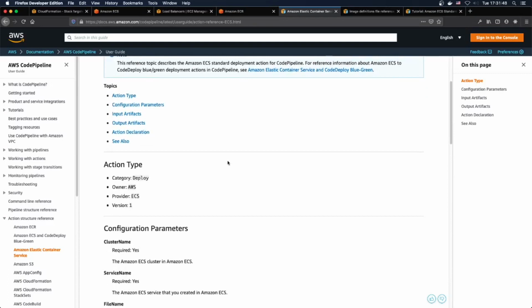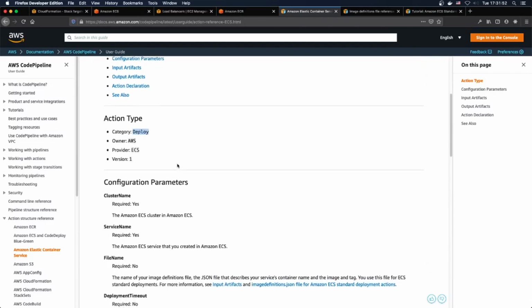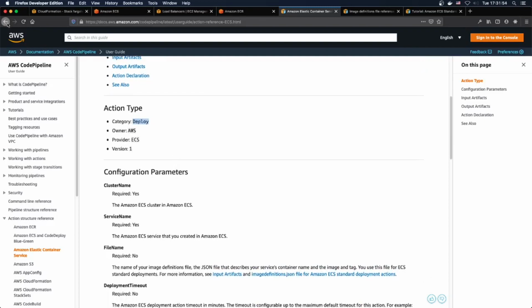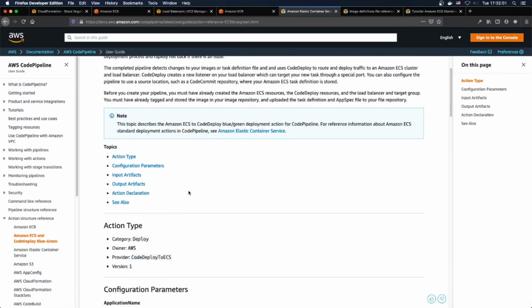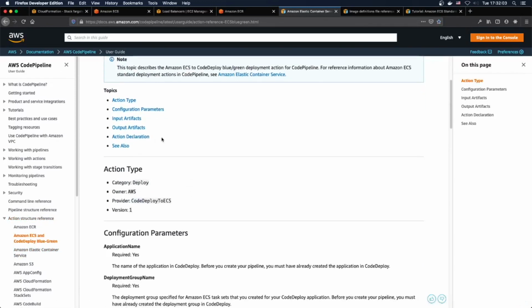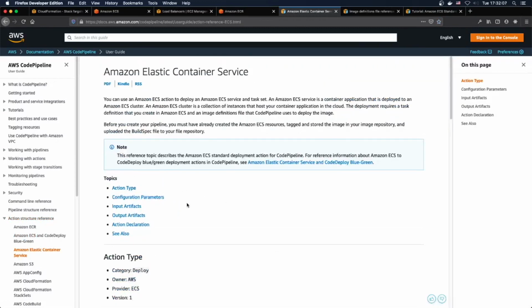This is a CodePipeline action, and this is actually what we'll be deploying. This is where I found it, the ECS one. There is a way to do this through CodeDeploy, and you can set up blue-green deployments or canary deployments, which is preferable.